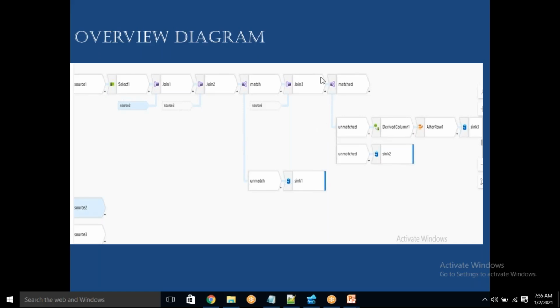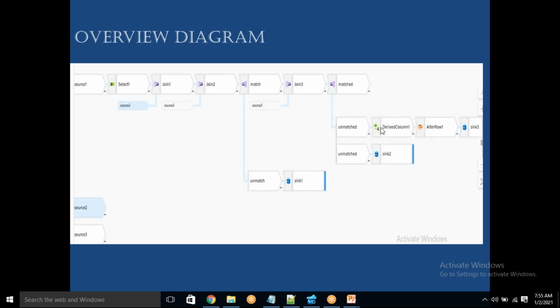When you apply a left join on city or location, what will happen? If the city is matched, meaning there is no data updated for this customer, then it will be a matched record. If there is nothing changed for that particular customer, why would you insert the same record again? That's why I'm not doing anything. If the location is changed, then it will go to the unmatched. If it goes to the unmatched, you need to do two things. One is that I insert the unmatched record as a new record. Try to understand: the same record I'm inserting again, plus the same unmatched record.